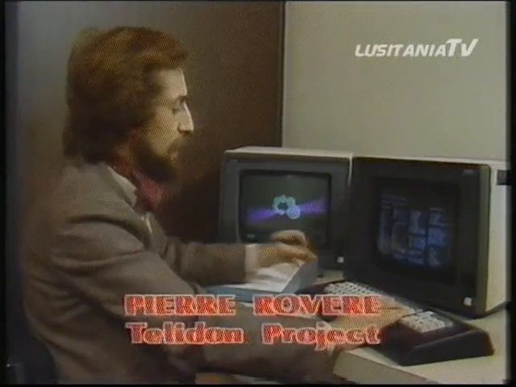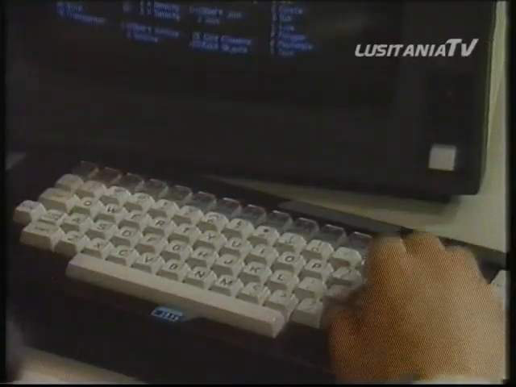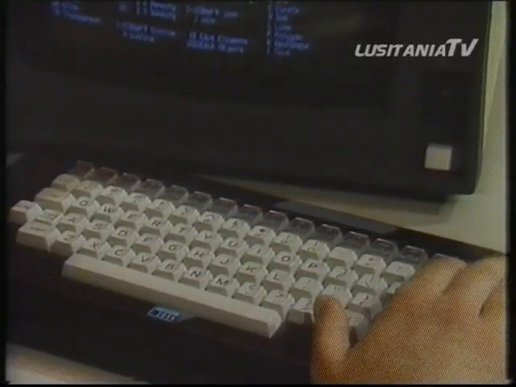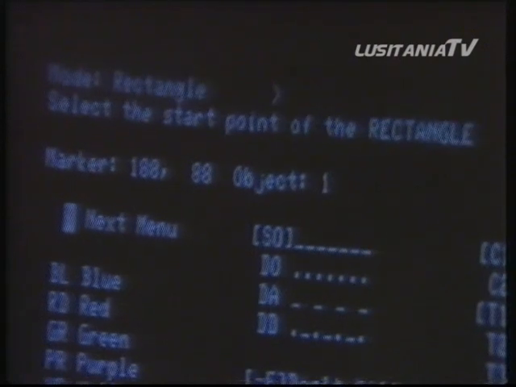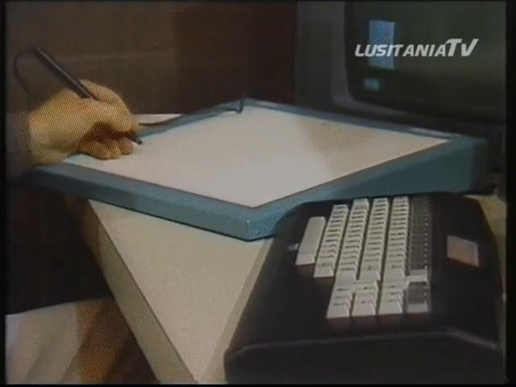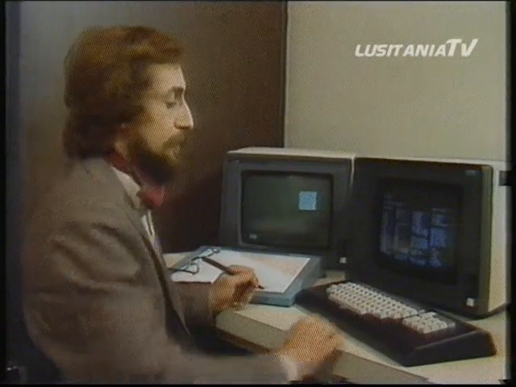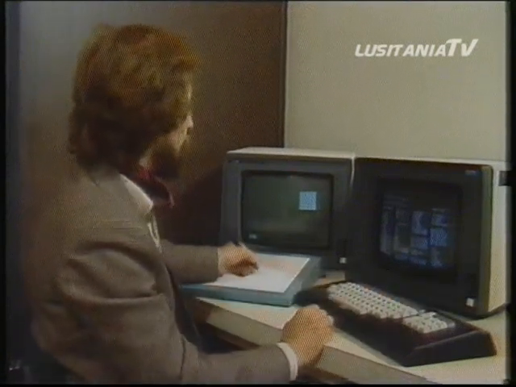The images are composed of several basic elements that are drawn directly using, for example, this graphic tablet or this marker position. Let's, for example, try to draw a rectangle. I just give the point of departure of the rectangle and the diagonal point of a rectangle. If I don't like the place where I've drawn the rectangle, I can take it and move it somewhere else on the screen. I can also leave it where it is and copy it somewhere else.